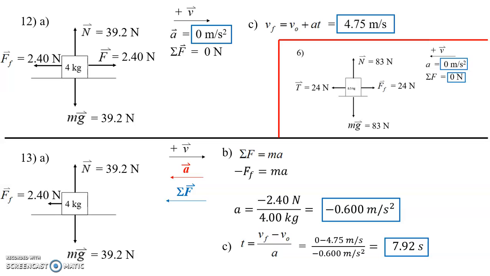How do we know it's moving? Well, because we follow the sequence of events. In number 6, this followed from number 5. In number 5, it was moving, so in number 6, it's still moving. In number 12, we know it's moving because in number 11 it was moving, and number 11 leads directly into number 12. So it was moving in number 11, it's still moving in number 12. The free body diagram doesn't tell us that, though. We have to know more information.